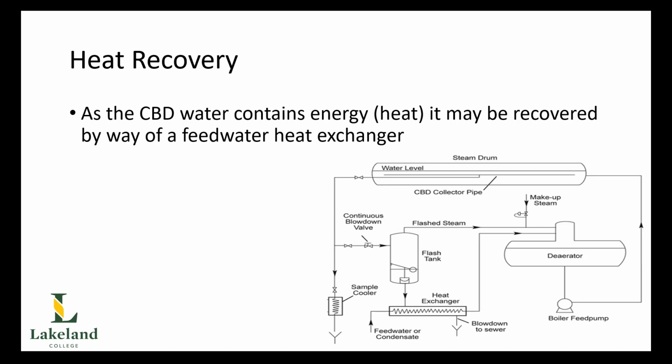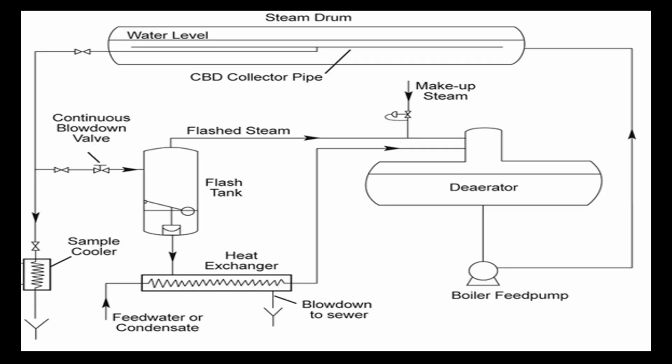So a method that's commonly used on these systems is to incorporate a heat exchanger. And this will just be simply a typical small shell and tube heat exchanger where the feed water will be on one side and our blowdown from the blowdown vessel will be on the other. Now, if we zoom into this diagram here from your textbook on figure 2, we can see how that arrangement is performed with reference to our CBD.